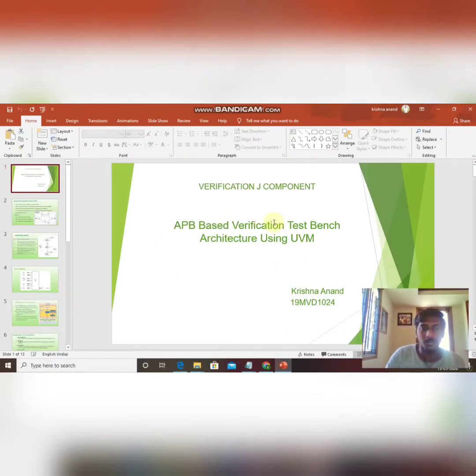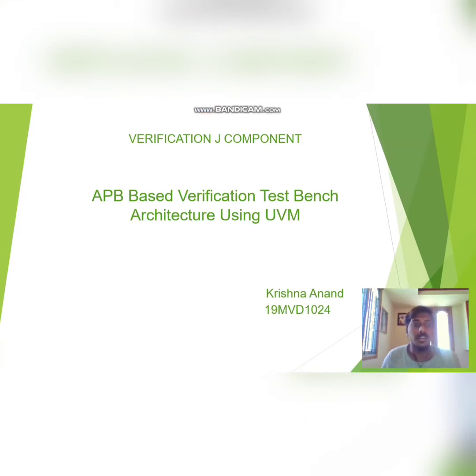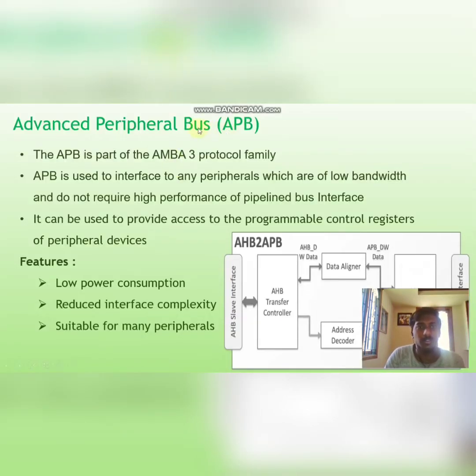Today's topic, what we are going to discuss, is very interesting. It's a part of the AMBA protocol. It's APB. The topic which I am going to discuss now is on the screen: APB based verification test bench architecture using UVM, Universal Verification Methodology. Now what we are going to see is the Advanced Peripheral Bus.